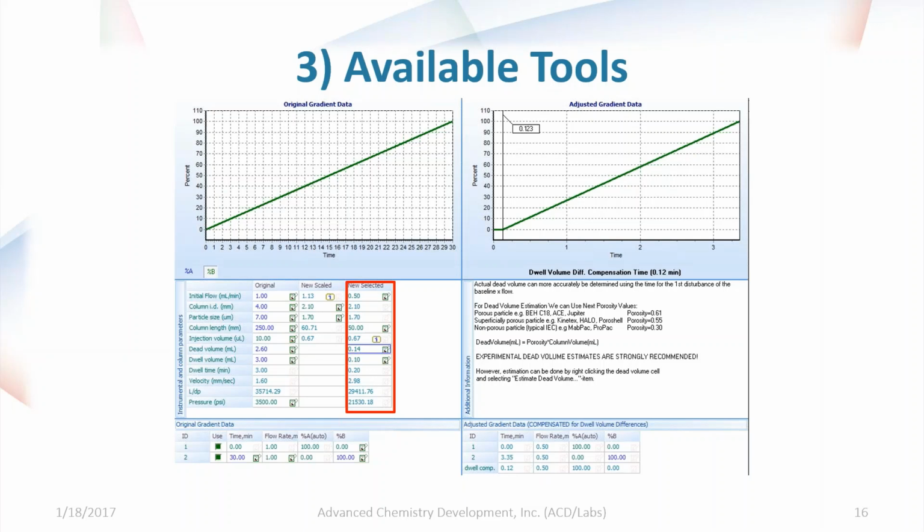Now, a nice feature here is that if you're not sure what one of these parameters really does, what the background is behind it, we have additional information from experts in the field that is listed here. As you click through different cells, the information on the side panel will change, and this will help guide you through translation. Once all your adjustments are done, the new gradient will be shown. In this case, we took a 30-minute method and reduced it down to a method that's less than 4 minutes. So a lot quicker than the trial and error of going through translation yourself.